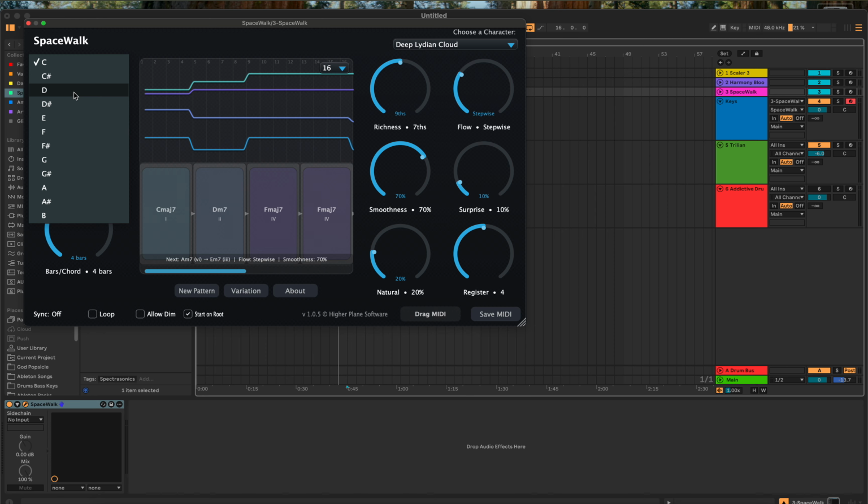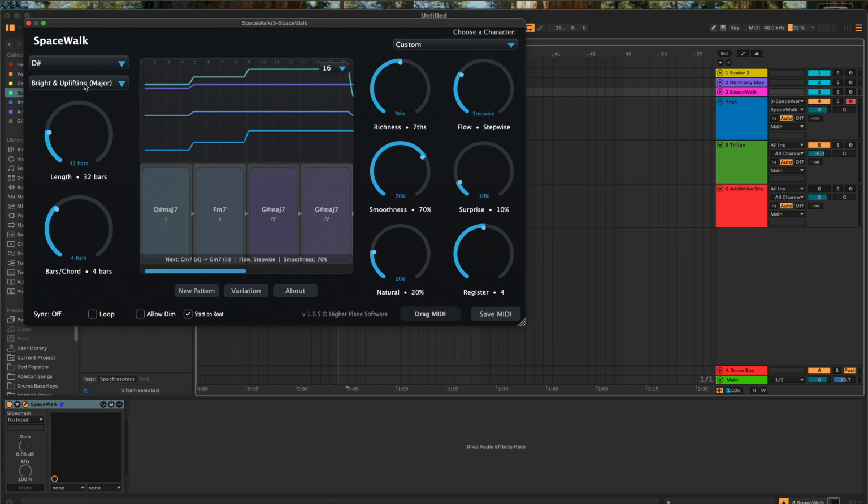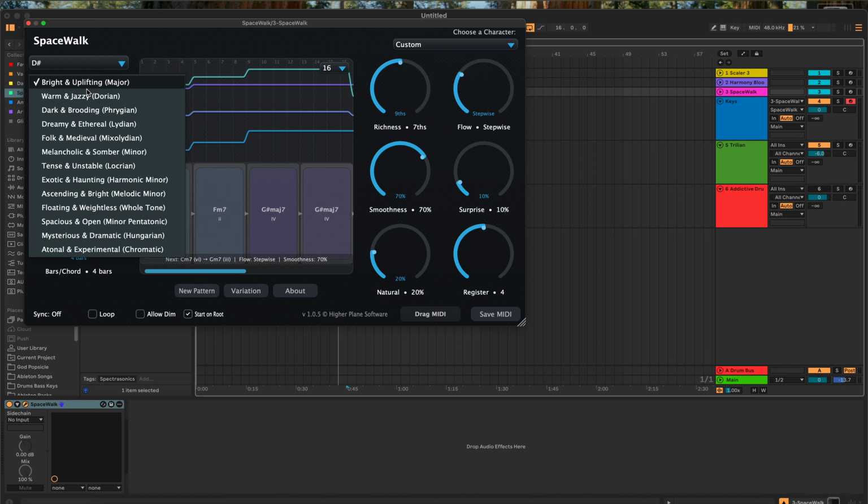So you're just picking a scale. And if you don't know scales, no big deal because he said he didn't. I don't think he does either. But either way, let's pick a scale. And then you can pick the way you want it to sound. And he's based these scales on the way he feels it sounds. So that's pretty good. It's giving a person who doesn't understand scales, like, what does this scale evoke mood wise?